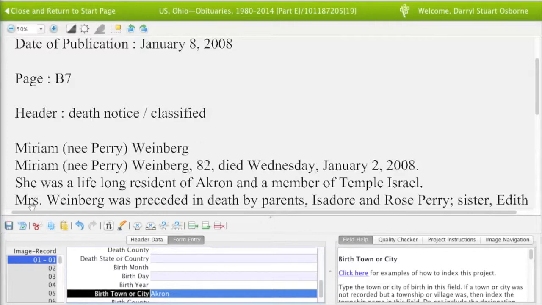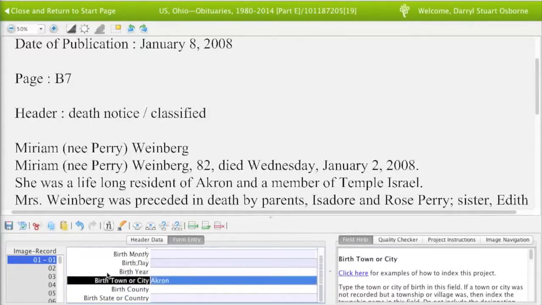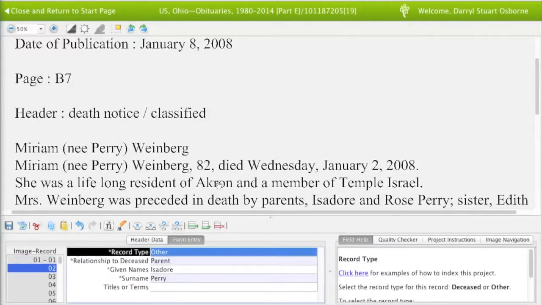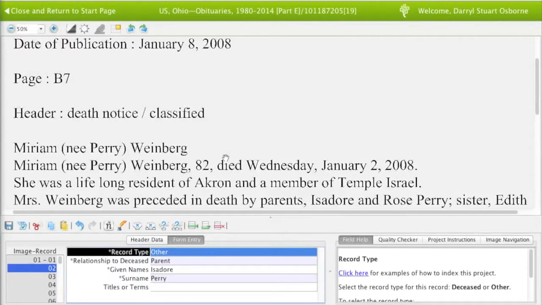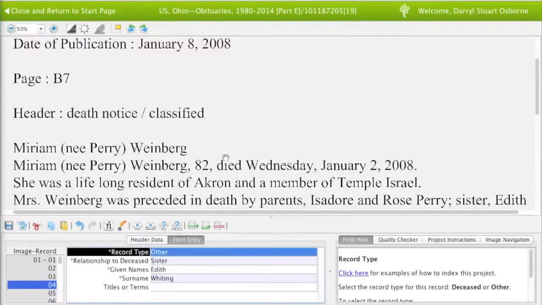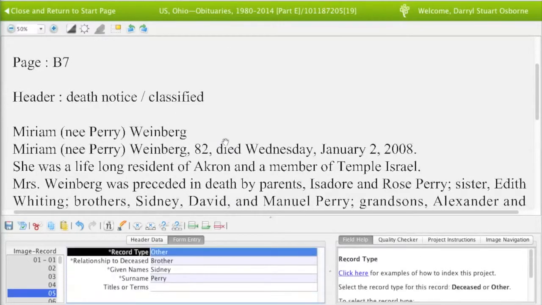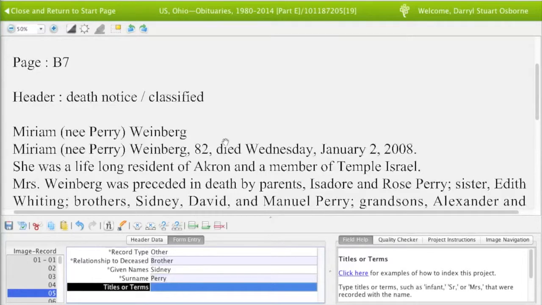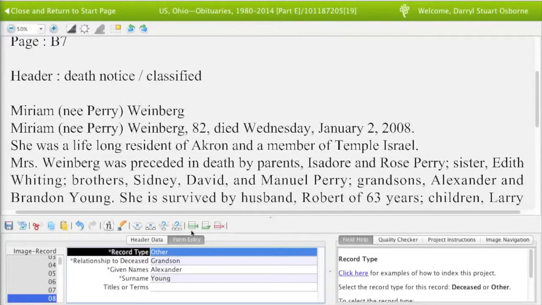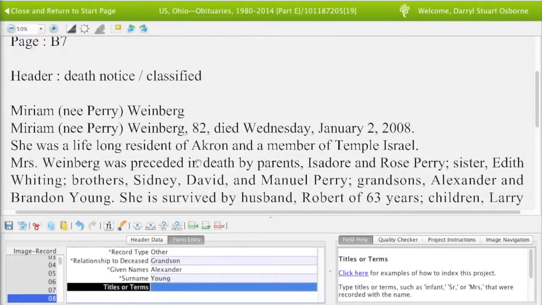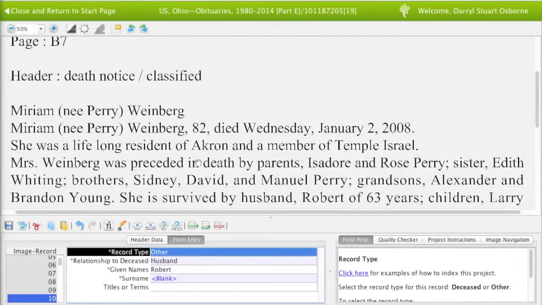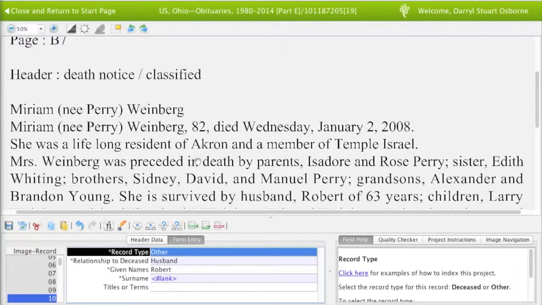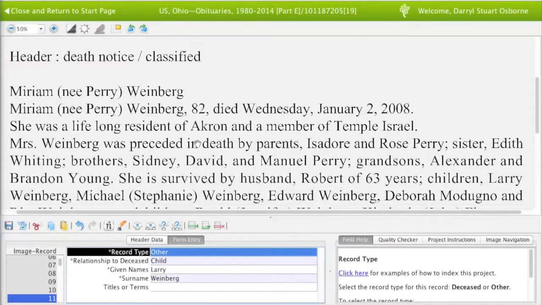What I want to do is I go back to the first image, the first record, and I start scrolling through myself down each field one at a time to just make sure that everything's correct. So I click off of Quality Checker and select Field Help. And then I start at the beginning, image number one, record number one, and using the tab to move forward one field at a time and shift tab to go back, I start checking my work one field at a time. So here we want to make sure that the names are spelled correctly, that the relationships are correct, that we haven't missed any information.